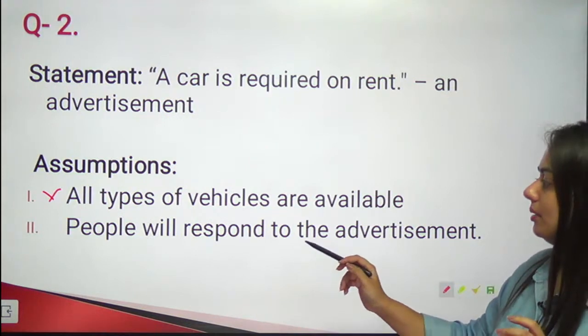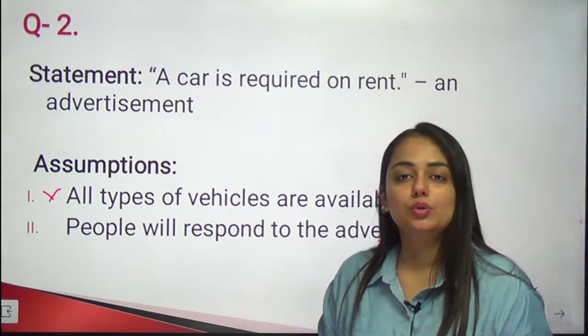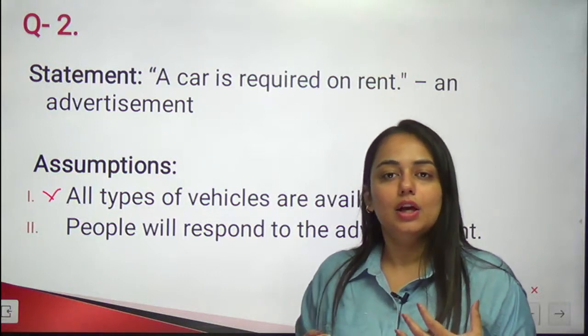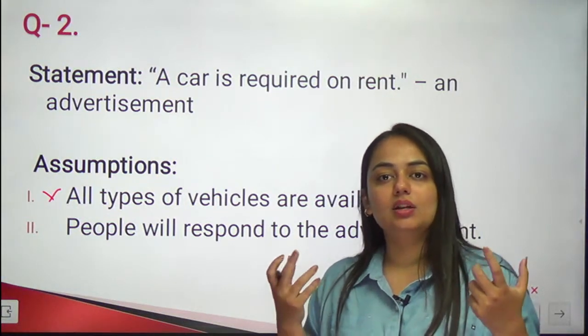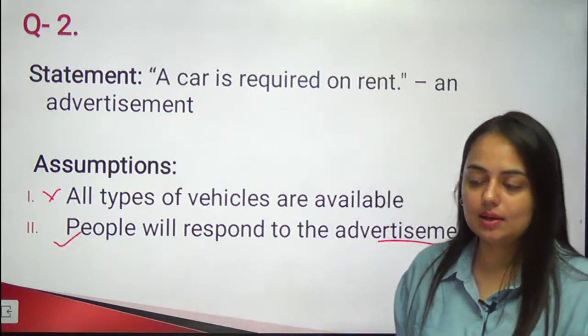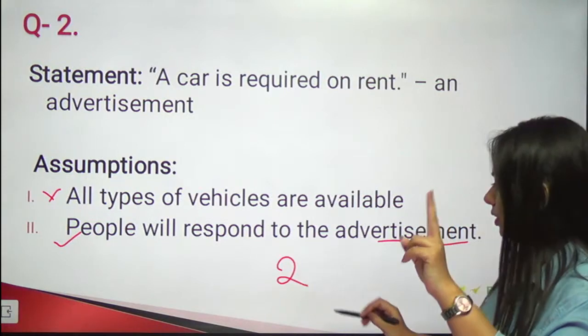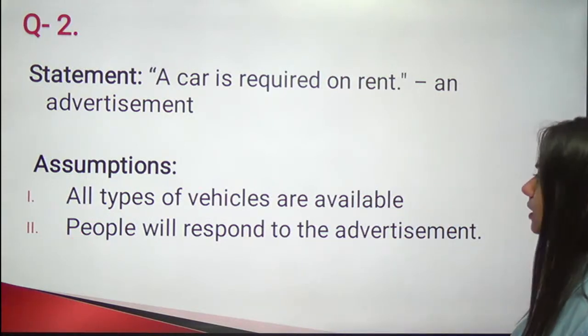Moving on to the second one, people will respond to the advertisement. Of course they will respond to the advertisement. That is the reason issuing bodies spend some money and resources to advertise this thing. So assumption 1 is implied here. Sorry, 2 is implied here. Answer will be 2 because only assumption 2 is implied.